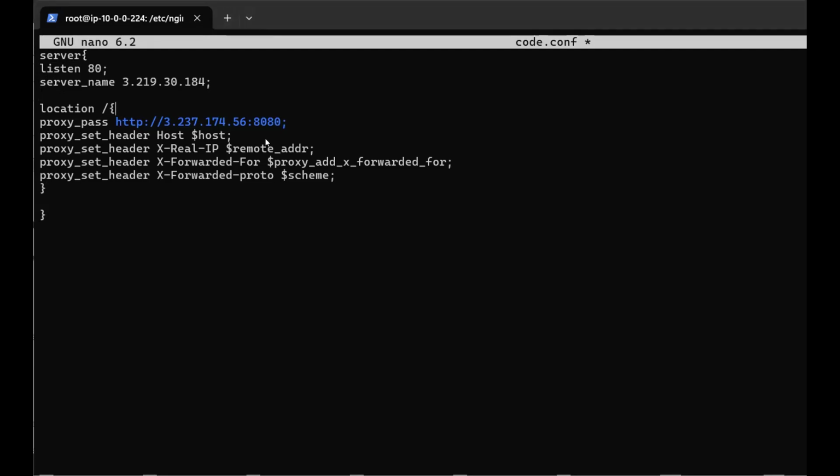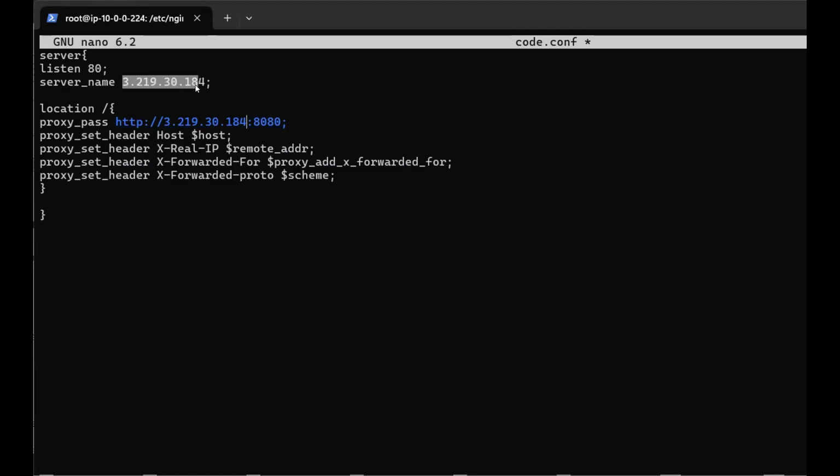In the same way, the location, then proxy pass. Here also we need to change. It will be pointing to that Apache. This proxy pass is pointing to Apache port number 8080. Got it. These are all the details of the Apache web server.